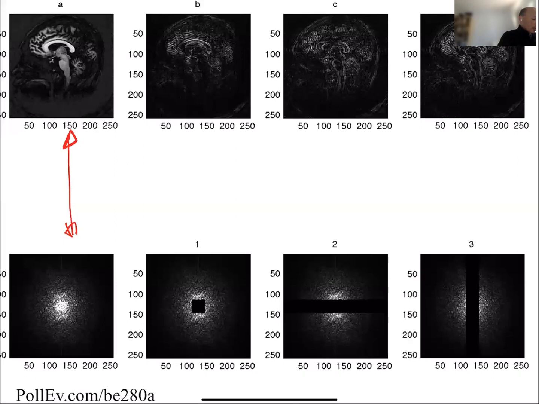Now the question is, if you look at these images, and feel free to zoom in on your local machine, each of these is an image, and these are 1, 2, and 3. Your job is to match each of these top ones with each of these bottom ones. Since it's a small group, go ahead and enter your answer through the chat, just so I get a sense of where people are. This is not graded or anything like that. This is just to help me understand where people are. Your answer would be like, B goes with 3, C goes with 2, D goes with 1, so you can just write B1, C2, D3 or something like that. Take a minute to look at that and see what you think.